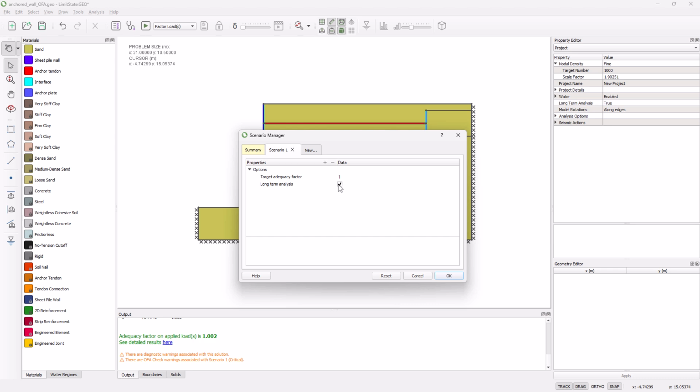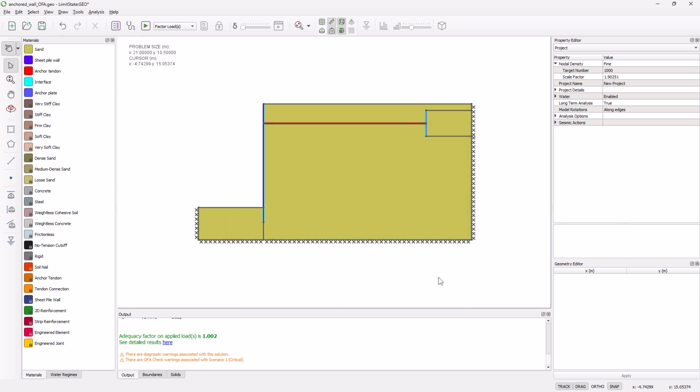Basically, you can flip between short and long-term analysis, but that's true for any of the setups. When you have a target adequacy factor, here it's set as 1. If you were looking at, say, the bearing capacity of a foundation, the traditional approach was to put a global factor of 3 on that. So we could set that to, for example, 3. The software would simply flag up whether we've complied with that or not. So that's essentially the global factoring approach.